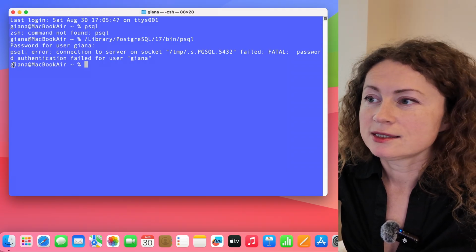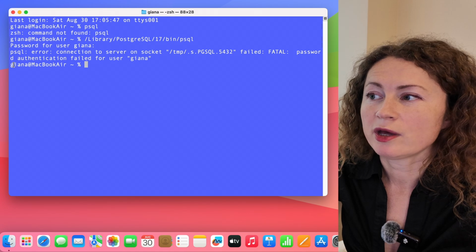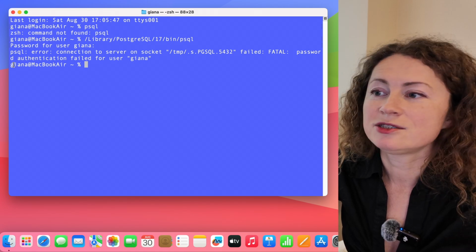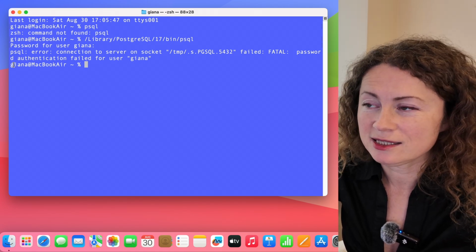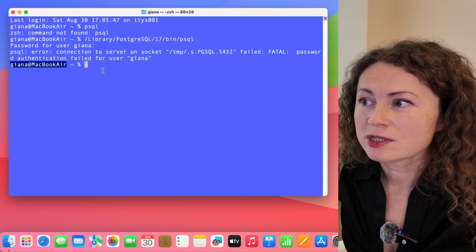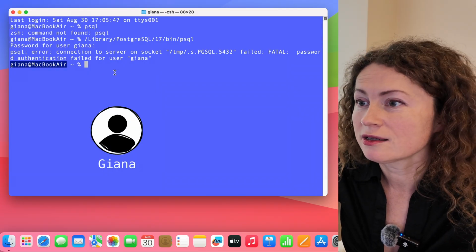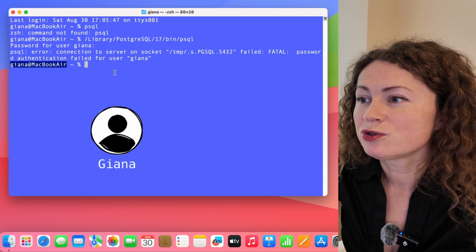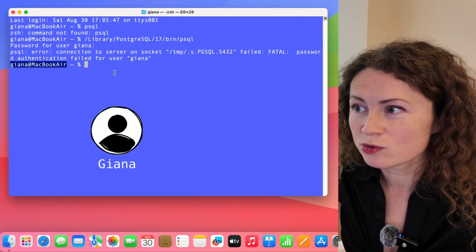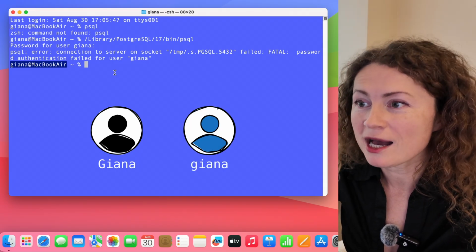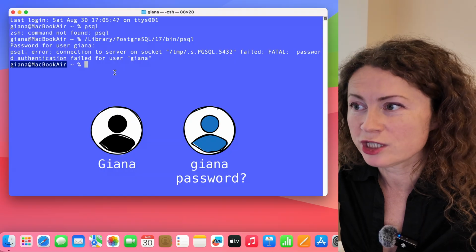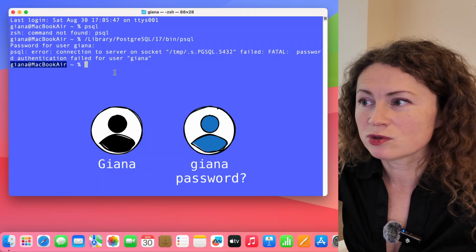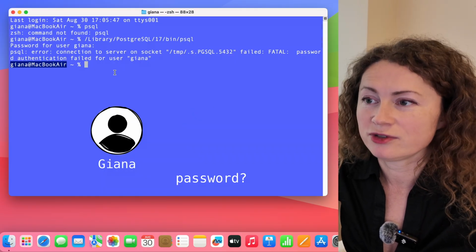What happened is this. You ran psql while being logged in as Gianna, which we can see in the prompt. psql sees that you are Gianna, assumes you want to connect as a database role Gianna, and asks for the password for the database role Gianna. This database role does not exist and authentication fails.